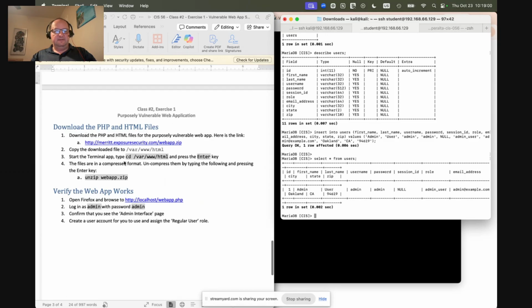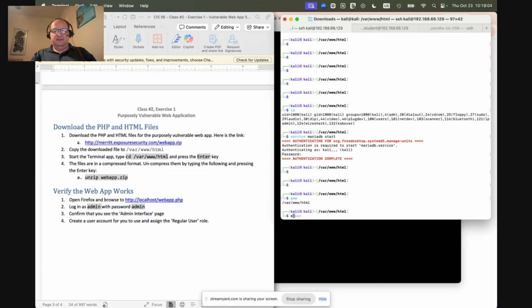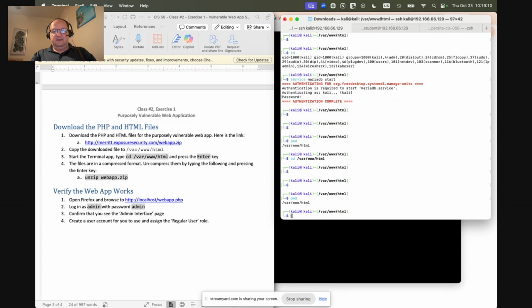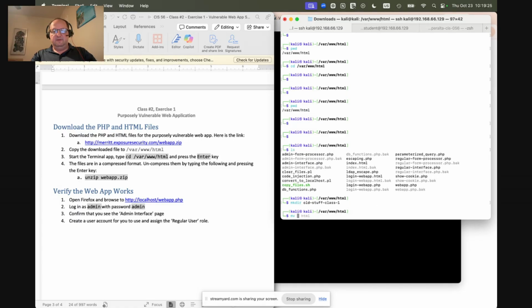They also want us to go in and delete and reset up the web application. So I'm going to do that. cd /var/www/html if you're not already there. What I would recommend here is making a directory, old stuff, let's call it class 1, and then we're going to move everything into old stuff class 1.